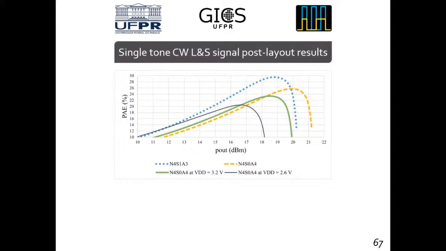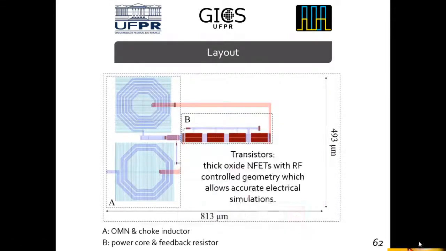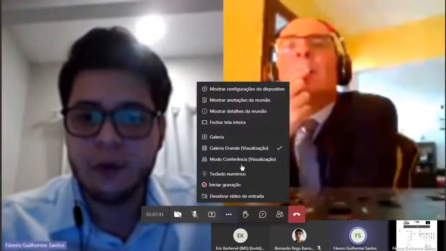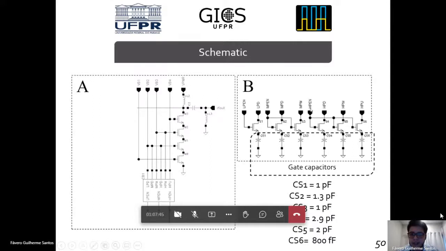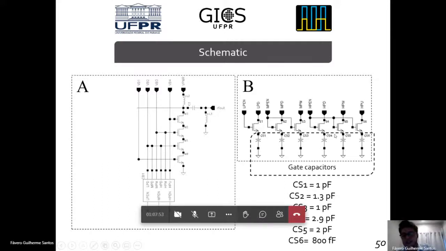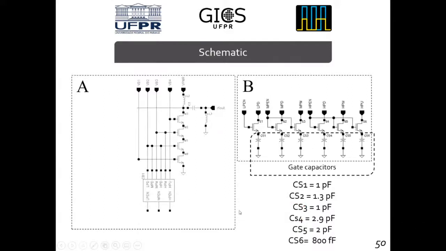Okay, I have a question about the bank of capacitors. Here we can see the gate capacitance, and how do you drive that? Do you have a digital driver to drive that or not? How do you do that? Okay, so if I understand well, we drive the circuit by applying high or low voltages at the enable pins, LPN, NPN, and HPN. By doing so, some switches are in the on state and some switches are in the off state. But the value of the different gate capacitors, do you have different values?